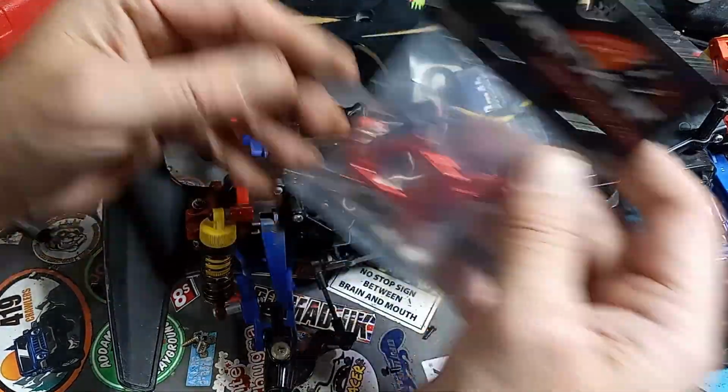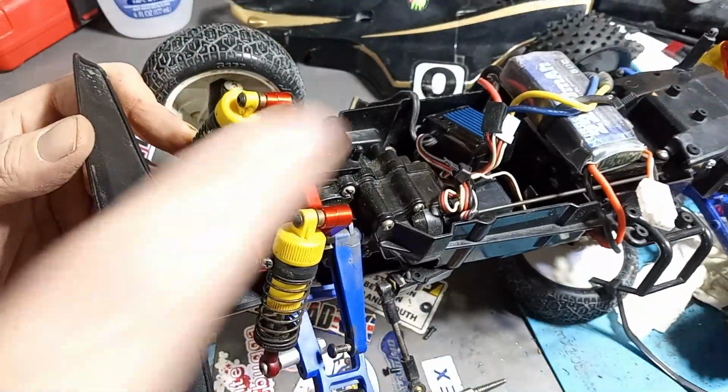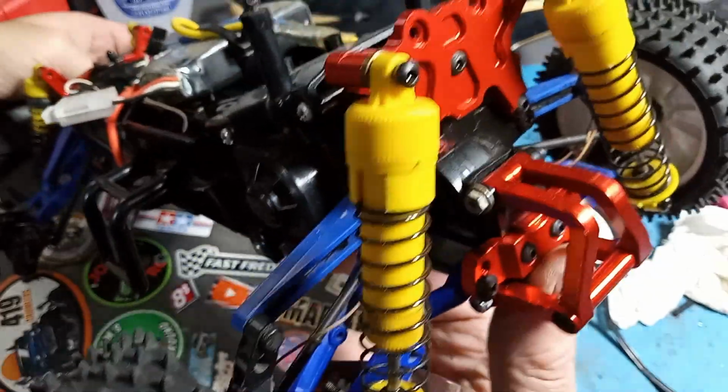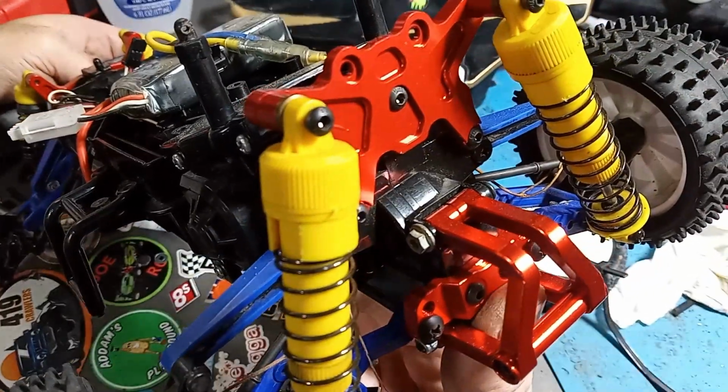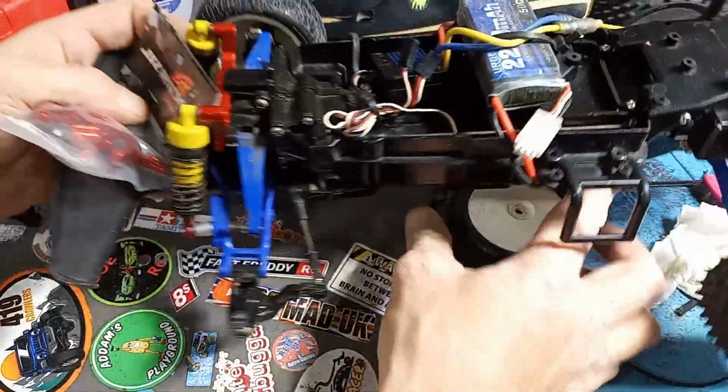So far with the Jazz Riders, we got the front and rear mount upper shock towers. And we have the front and rear, I don't even know what you call them, swing arm holders, I guess. And then the rear bumper, all in that nice red. Now we do have another upgrade coming.